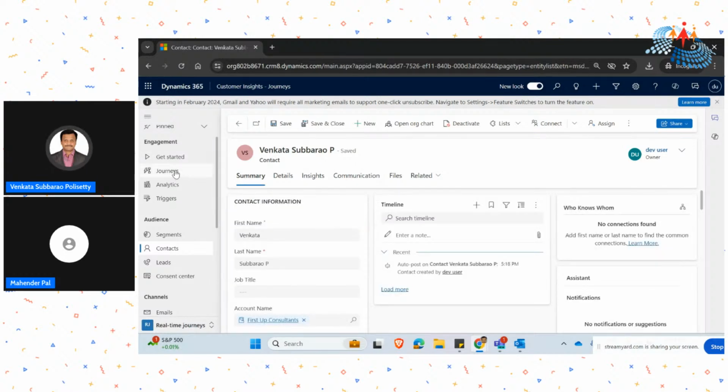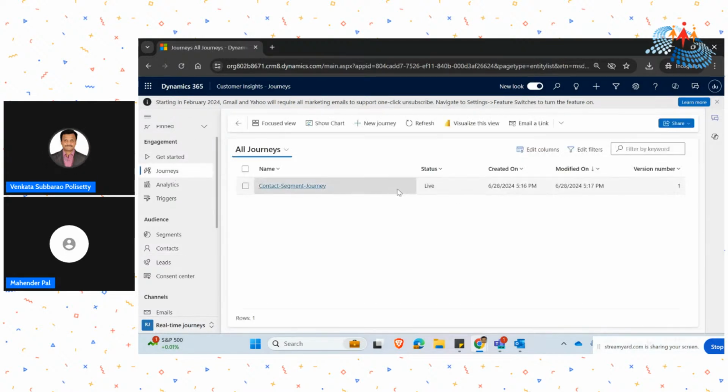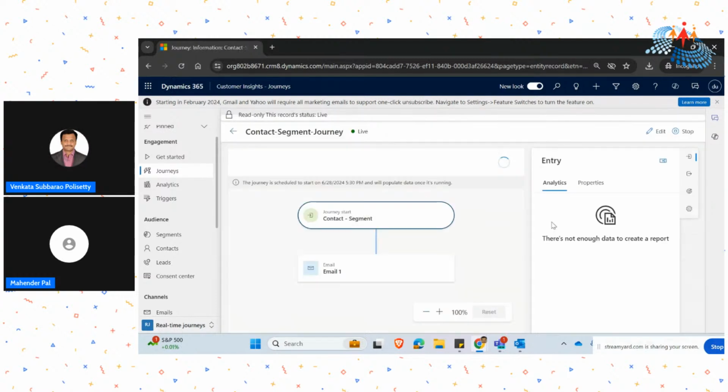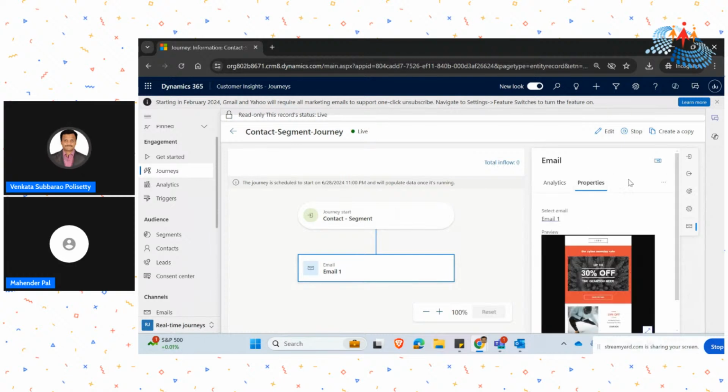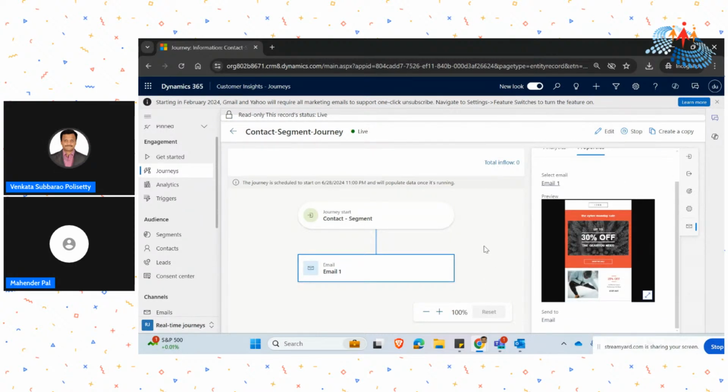Now we'll go and see how this journey has been performing. As this segment journey has been scheduled at 11 p.m., this journey will start at 11 p.m. Whatever contact got created, that will pick up this journey and send an email with these details to that contact.